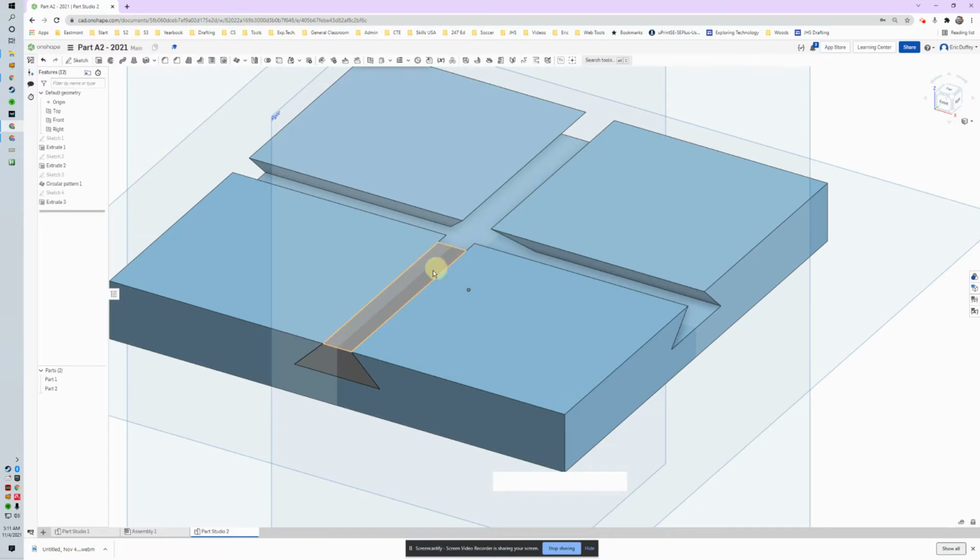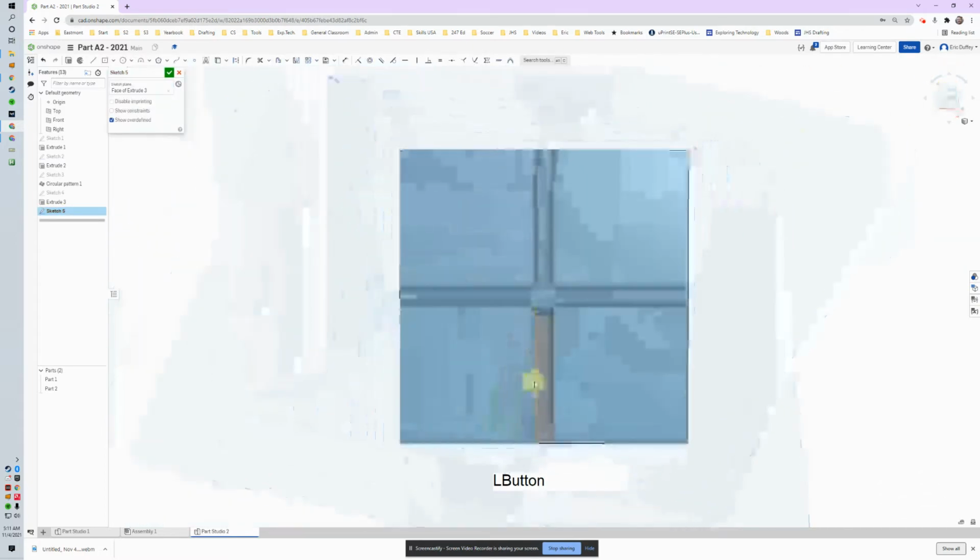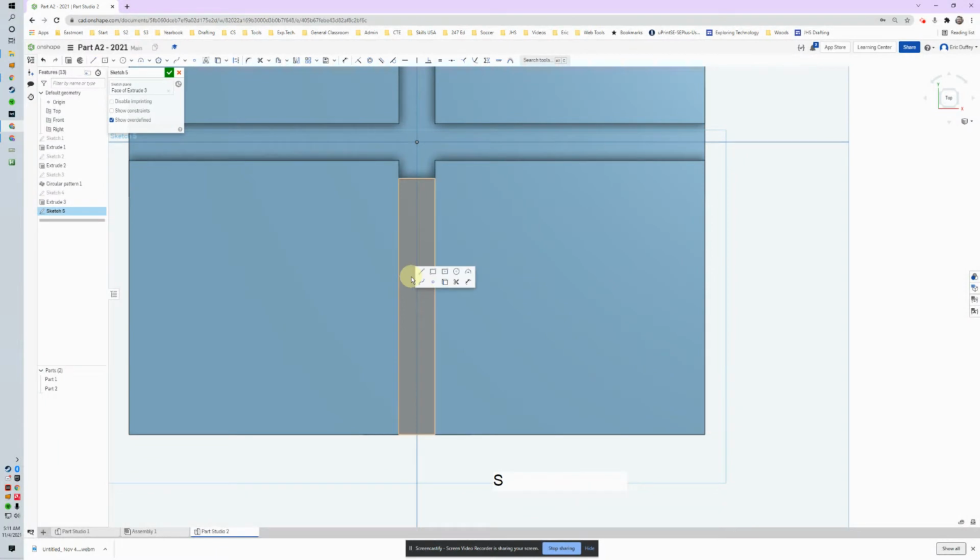Now we're going to make a hole in the top of this thing. So I'm going to go S and I'm going to click on my sketch. We're drawing on top and then we're going to push S again, circle. And make sure when you do this one, we don't want it offset. We want it in the center. Make sure it's lined up there and then we can click and just drag it out a little ways. So our hole size is 1/8, I believe. So 1 divided by 8.